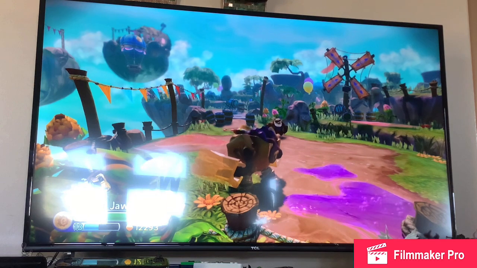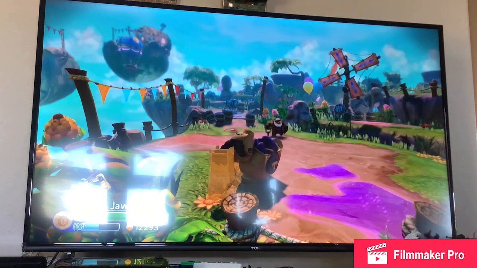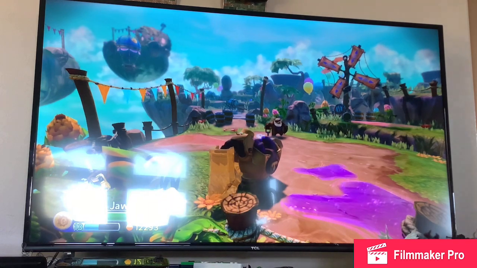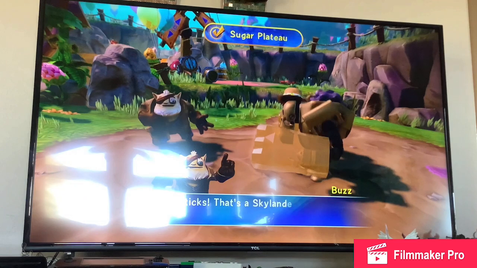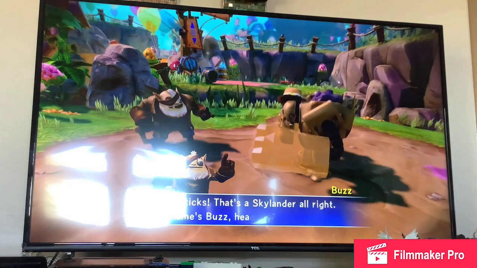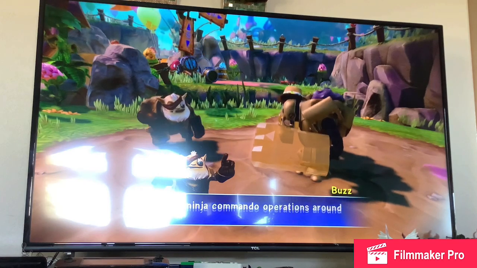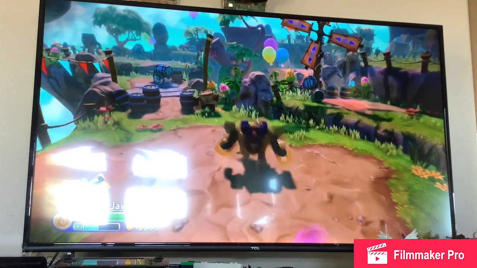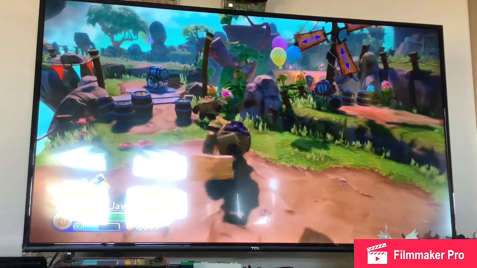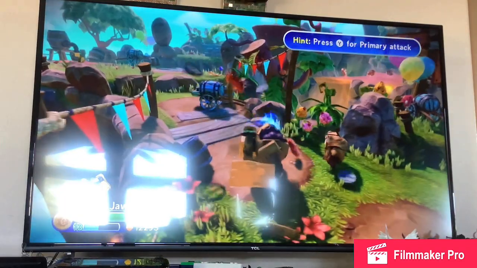As you can see, he has golden levels because I have played with the Skylander before. But just deal with it. I'm gonna mess up some buttons because I'm used to playing on a Switch. So right now I'm pressing buttons. Wait, what are the attacks in this?